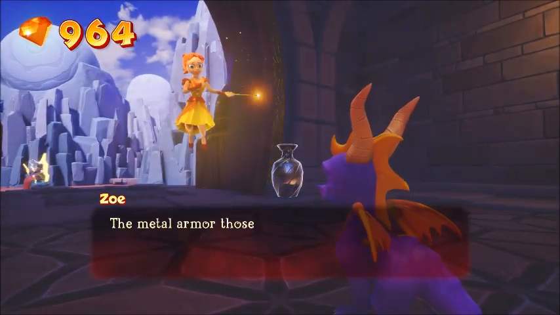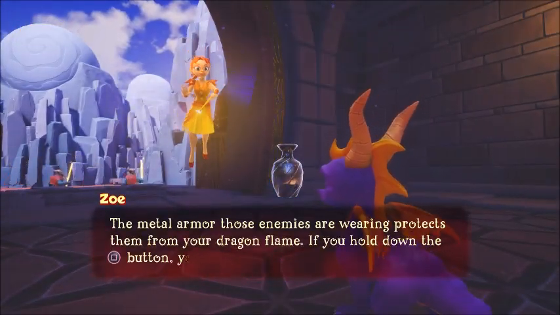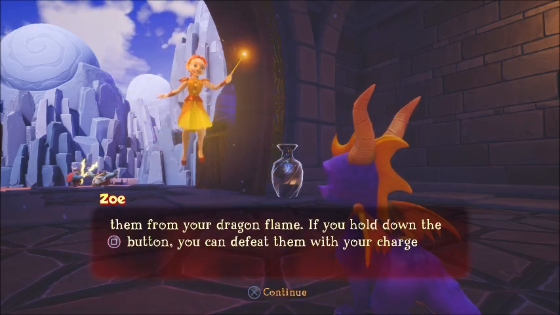The metal armor those enemies are wearing protects them from your dragon flame. If you hold down the charge button, you can defeat them with your charge attack.